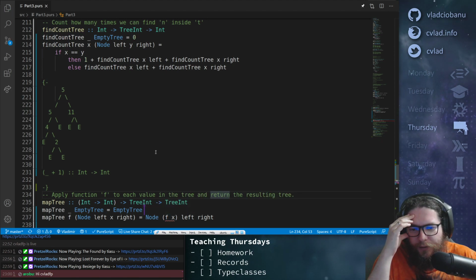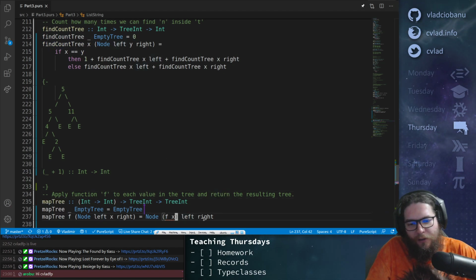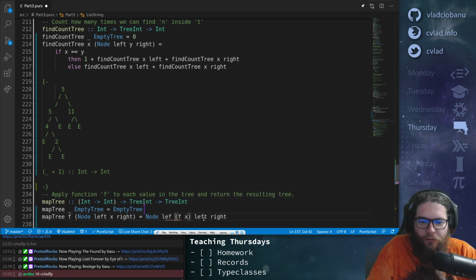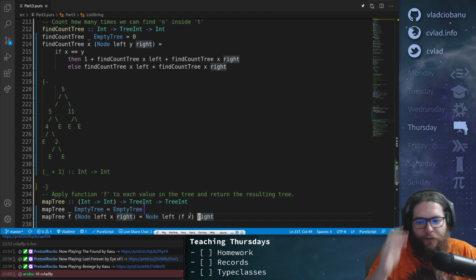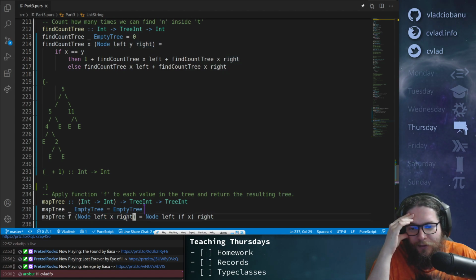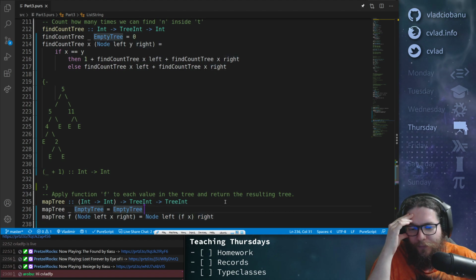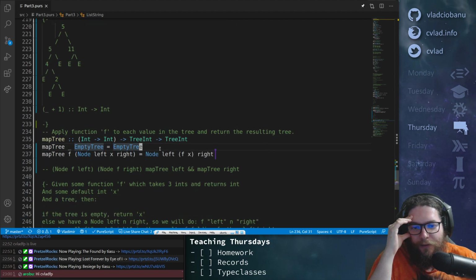It doesn't compile. Why? The ints are not good enough. Oh, okay. You know why it's wrong? Because we do left here, and then the middle is the x, right? So we have to keep the same shape as here, right? So it's left value and right, and then left value and right. Okay. So now it compiles, right? Everything's good. But we're not changing left and right, correct?